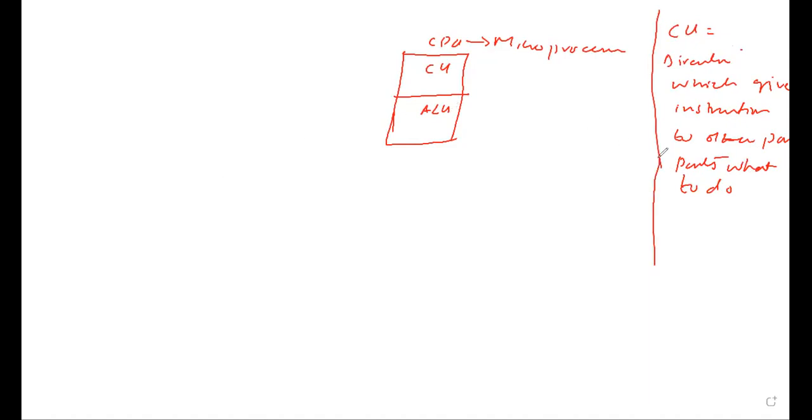And ALU basically performs execution. Like if you give the instruction C is equal to A plus B, the addition of two numbers will be done by ALU, and the assignment of this value to C, by the equal sign, is also done by ALU. Now, the CPU is attached with one of the memories, which is cache.